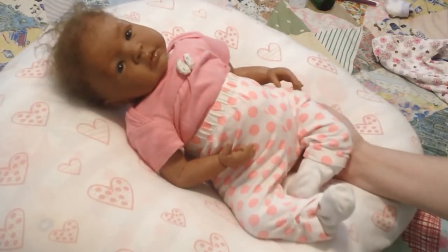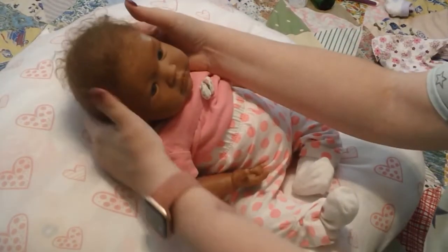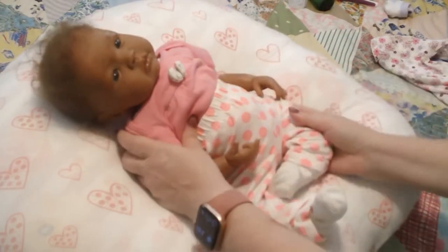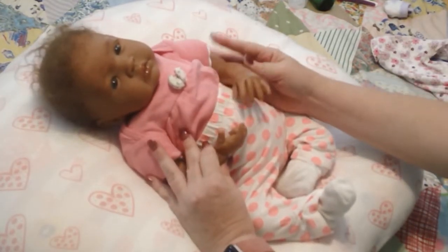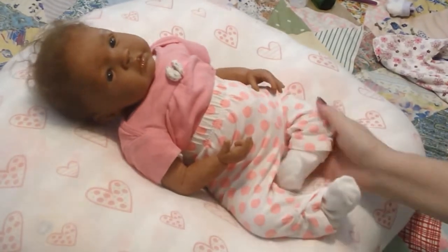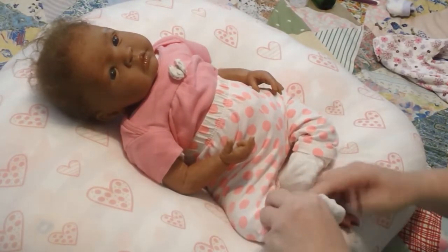And so does little baby Shyann. She's a little gossiper. She's a character, this one here. She's a sassy butt. She's very opinionated, and she likes what she likes, and she doesn't like what she doesn't like, and she'll tell you. And when she's all happy, she will charm the socks off of you. And she kind of charms the socks off of herself too.